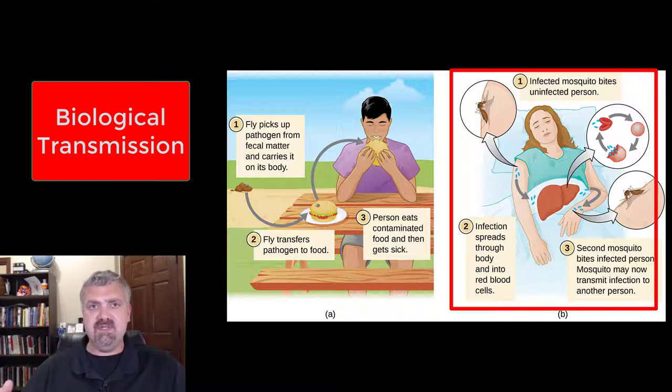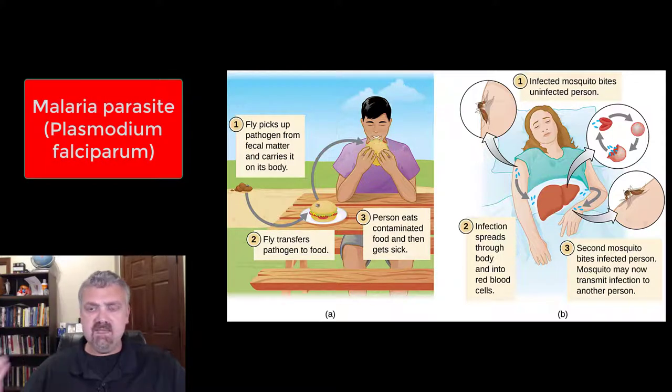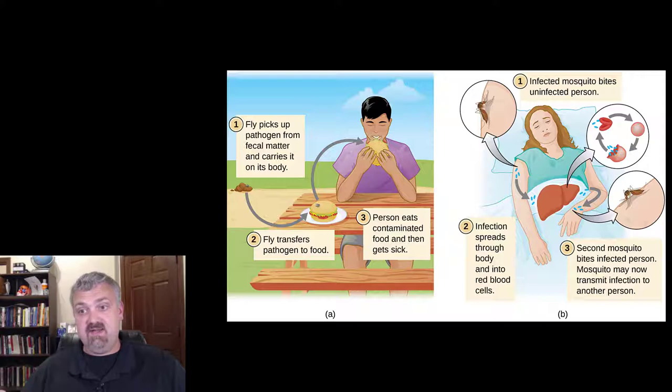Let's talk about the mosquito first. So an infected mosquito actually bites this person. Let's say if we're talking about malaria, for example, the malaria parasite would be in the salivary glands of this mosquito. So as the infected mosquito bites, that's how the person would get infected. And then the infection is going to be spread and be in other red blood cells, then it would be picked up by a second mosquito and carried to the next person.